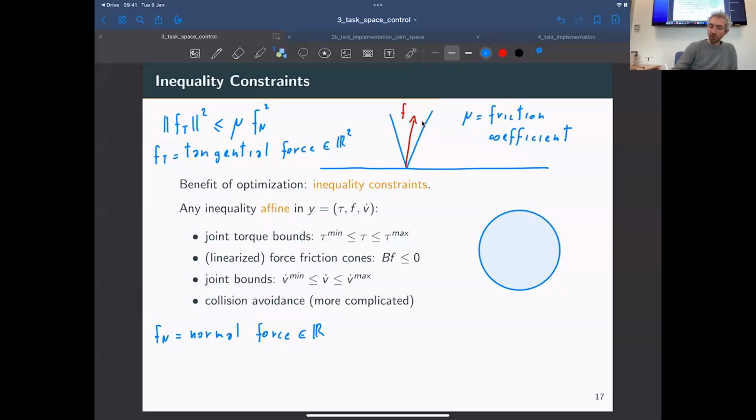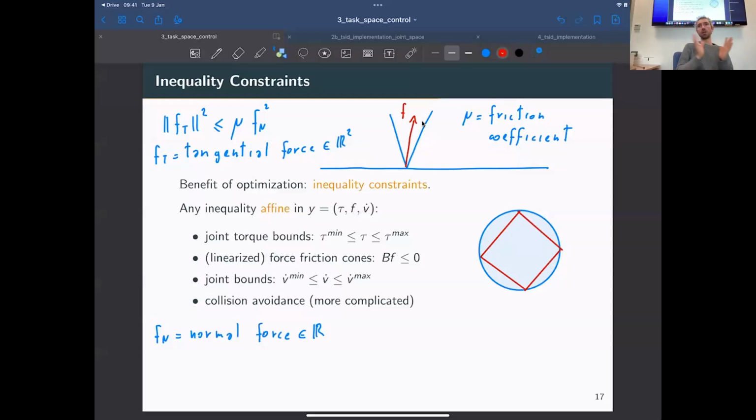So since we cannot include this directly inside the problem formulation because that's quadratic, what we typically do is take a conservative linear approximation of this cone, something that's going to look like that when you look at it from above.